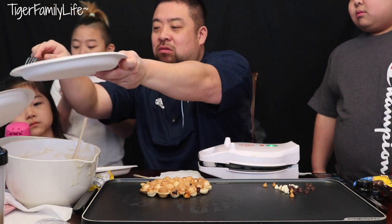Oh, yeah. So this one is a trio, right? We're going to call this the trio. The triple threat. Chocolate chip, white chocolate, and you want more strawberries? And pancake. I want pink and pancake. Oh, my baby. Here are your strawberries. Why don't you just tip the whole thing over so you can spill everything? You want it or not? No. Can you give it to me? I'm supposed to eat this one.